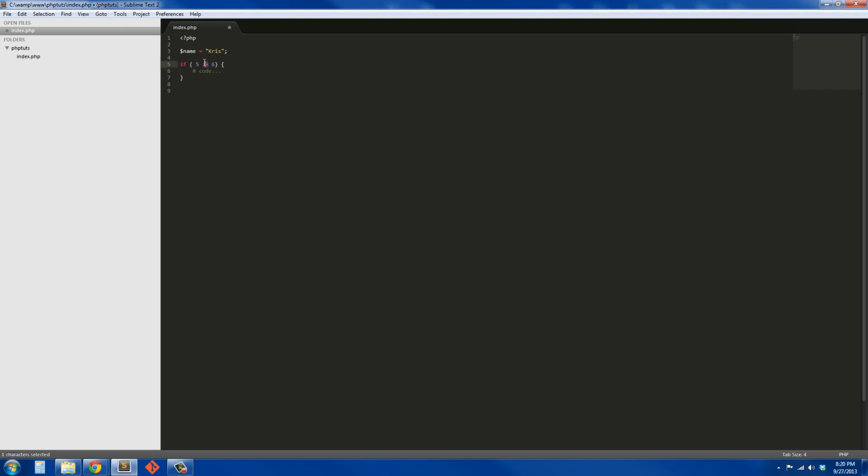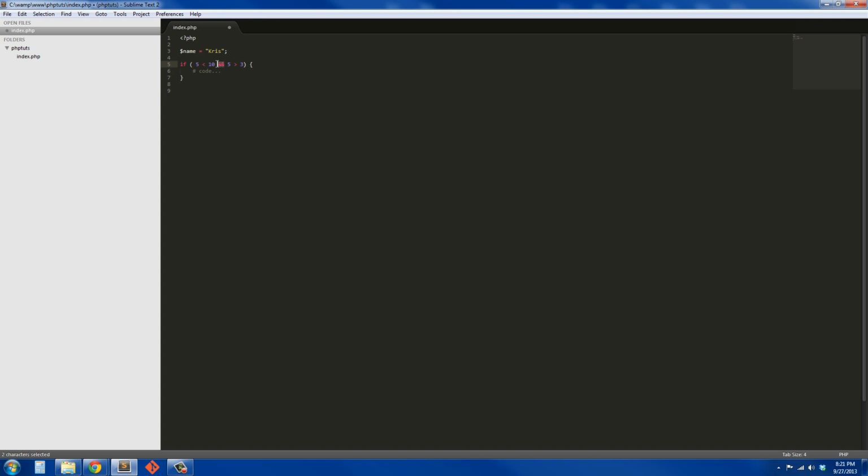Now there are some others. The logical operators we'll get into when we start doing the if else statements, but they're going to be these two things. Let's just say if 5 is less than 10 and 5 is greater than 3, do this.